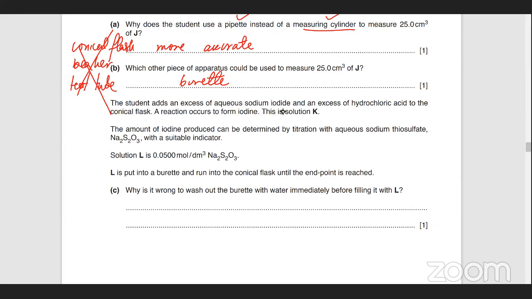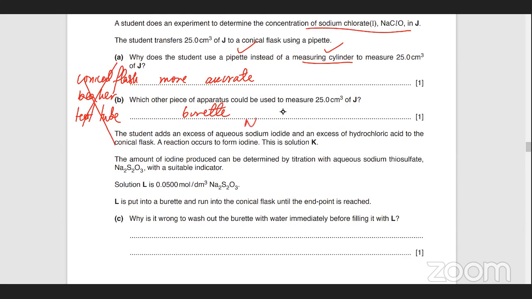पहले उसने क्या डाला था बीकर में? सोडियम क्लोराइड डाला था. अच्छा, remember the reaction is not important, so I'm just writing this to explain this. सोडियम क्लोराइड डाला था फ्लास्क के अंदर. उसके बाद क्या डाला उसने? He added sodium iodide. You don't need to even know the formula. Sodium iodide, and you added hydrochloric acid. So all these three things were added into the conical flask. Remember, this is added into the conical flask, और फिर वहां से ना रिएक्शन शुरू हुआ और वो कह रहा है कि आयोडीन बन रहा है. So iodine is getting formed in the conical flask.